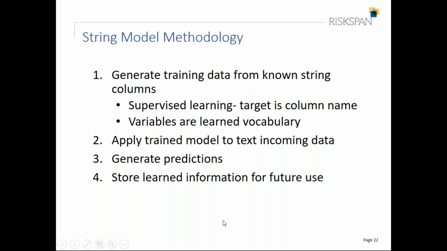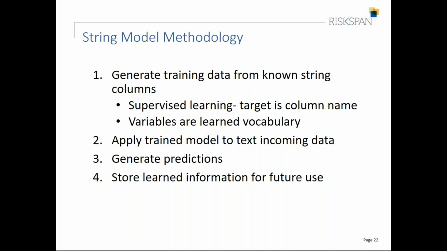One thing I think is interesting here is that if we go back a second to the numeric model, when it sees a new interest rate, even if it's kind of off the wall, like say 10 or 12%, that's not really going to change its understanding of what interest rate looks like across 4 billion records. But here in the string model, we really can pick up a lot from seeing new and different data, mostly from new and different sources.